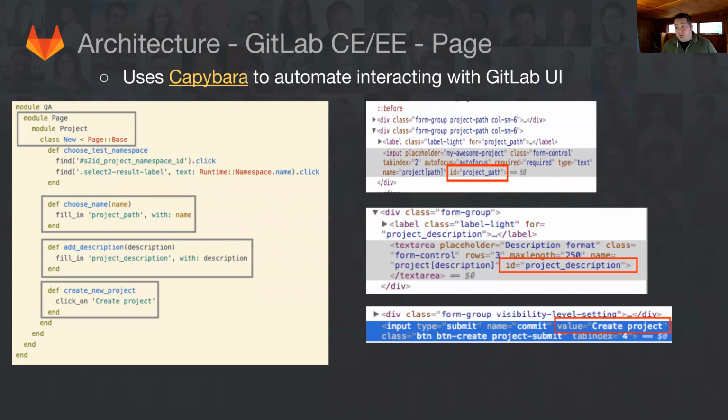Now, all of this is using Capybara. This is a high-level DSL to automate the interactions of a web page. It uses a different driver to actually talk to the browser, but it provides you with a pretty high-level DSL, so you can easily automate interactions, and you don't have to worry about things like loading a page, then waiting for the page to load, and confirming that everything's there. Capybara takes care of all the heavy lifting for you, so you can just have methods like go to a page and fill in and click on, and you don't have to worry about anything else for that.